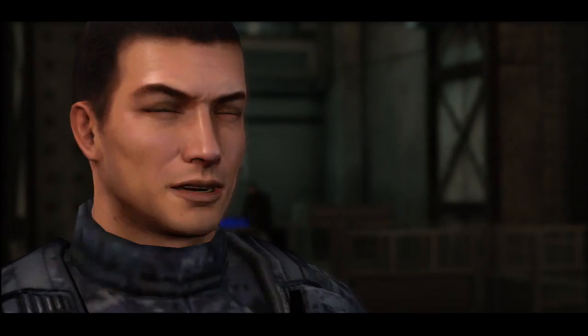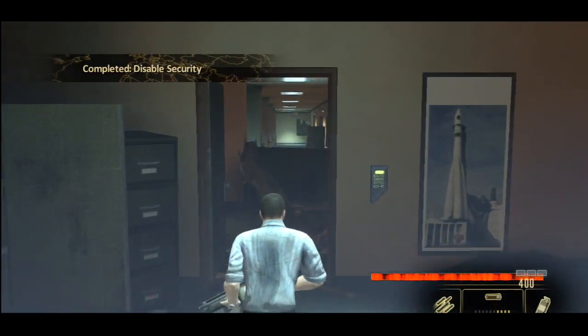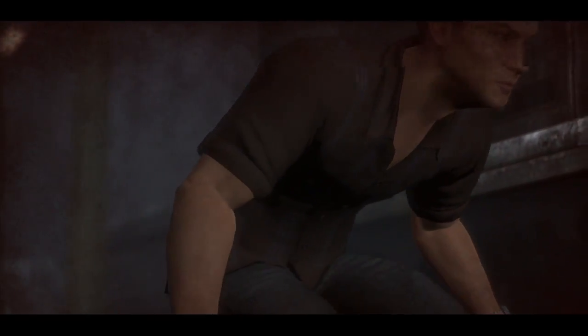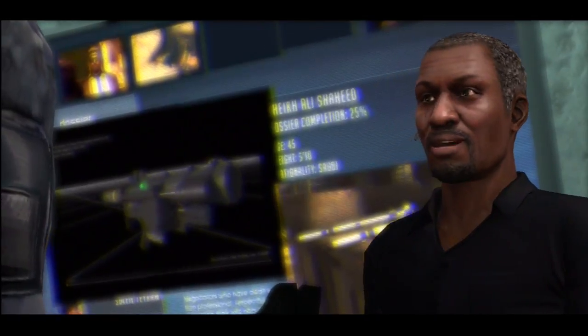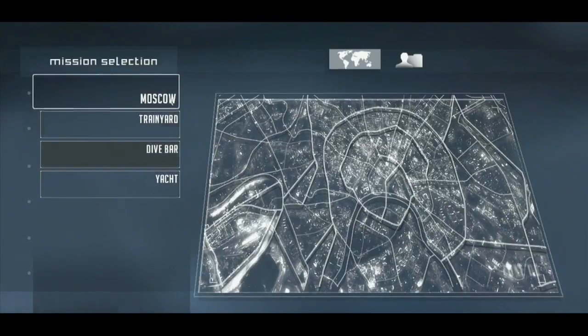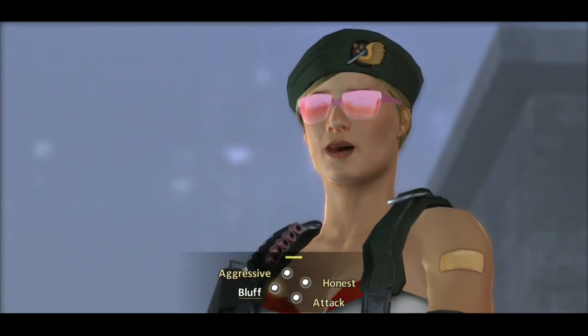Hey everybody, this is Matthew Rory, a producer at Obsidian Entertainment, creators of Alpha Protocol. Alpha Protocol is a modern-day spy RPG that starts you off as a green field agent codenamed Michael Thornton. This walkthrough takes place pretty early on in the game, in the Moscow hub. We want to show you some of the dynamic dialogue system and also some of the reactive world elements that we've built into the game.